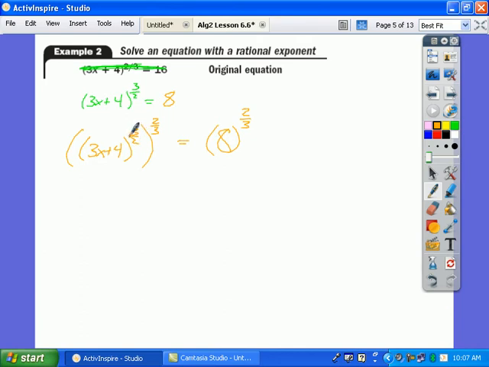In fact, that's actually what we did before. The cube root is the 1/3 power, so I took the reciprocal power, the third power, and I used that. Well, that's exactly what we do here. I have the 3/2 power, so I'm going to use the reciprocal power, the 2/3 power. On the right-hand side, these powers multiply to give me 1, eliminating that part of the problem. And now I need to address what is 8 to the 2/3 power. 8 to the 2/3 power is the cube root of 8, which is 2, squared, which is 4.